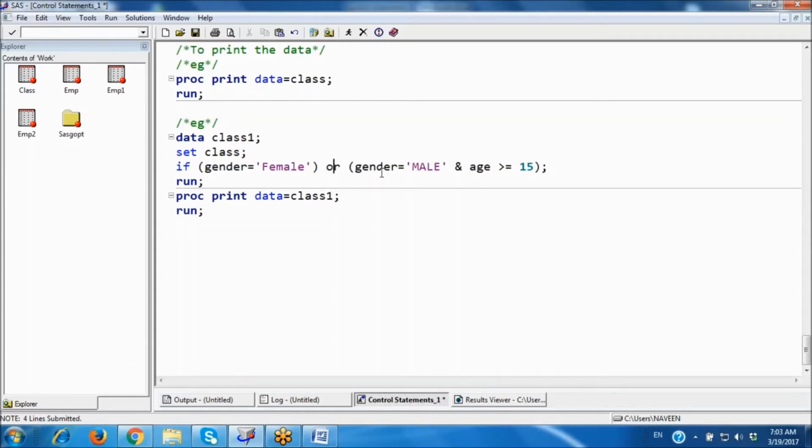So here we are using OR, and within this we are using AND, like this. Multiple operators also can be used. So observe.